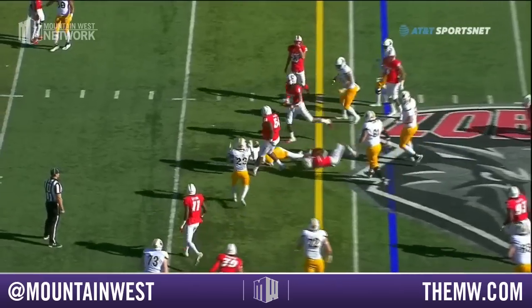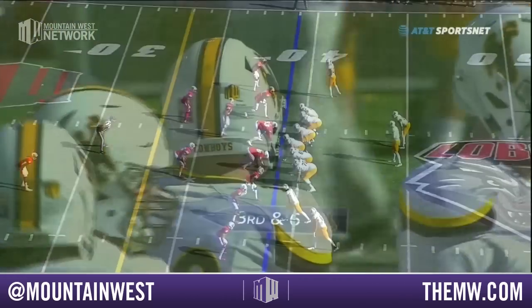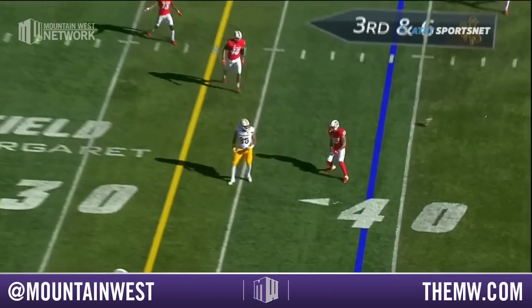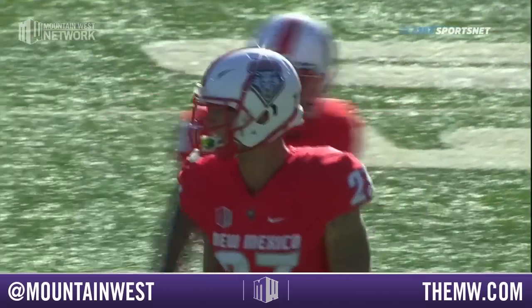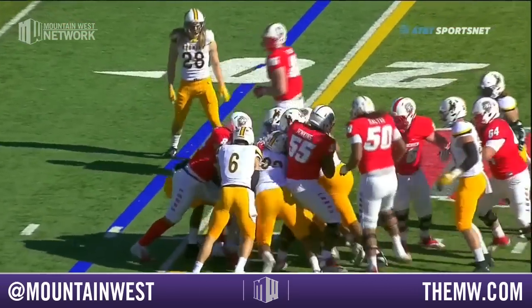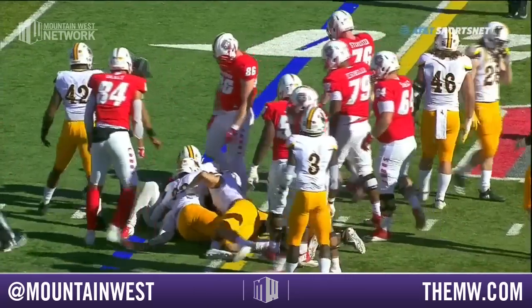Diving for a first down is the quarterback Van Der Waal. New Mexico brings four. Valaday targeted — that is broken up, trying to get it to Mayfield underneath. Good job by Marcus Hayes, the strong safety. This is third and short and they're going to get a first down — boy, was that much needed. So they'll stretch the chains.